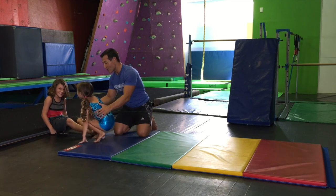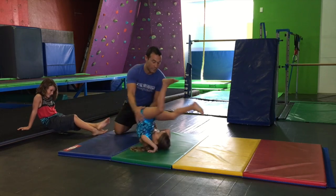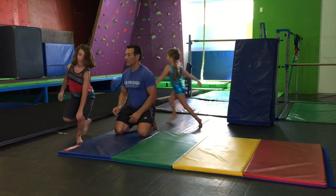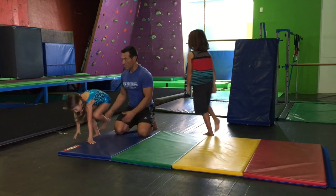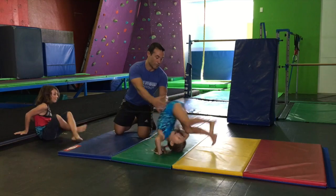Cheese pizza also. She puts one here and one here. She rolls back, squishes her pizza, lifts her feet over her head. Let's go again. Turn around. Pizza's on. Squish your pizza, lift your feet over your head. One more, Tati. Pizza's on. Roll back, squish your pizza, lift your feet over your head.